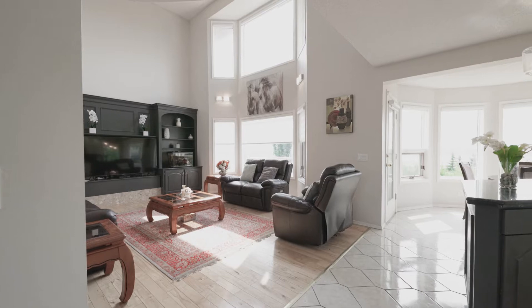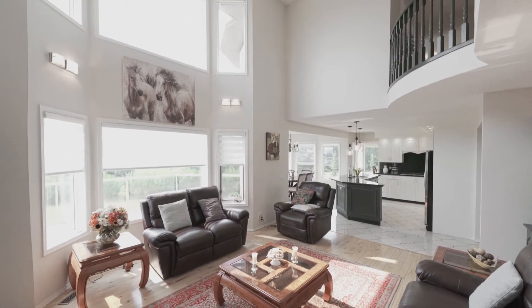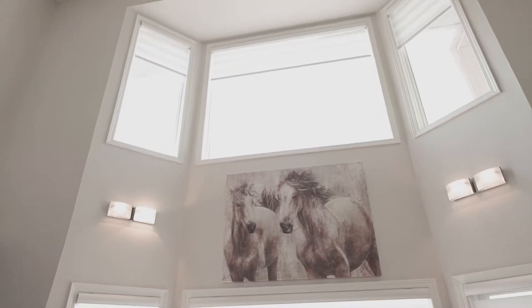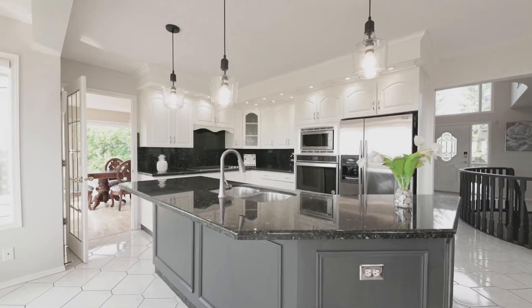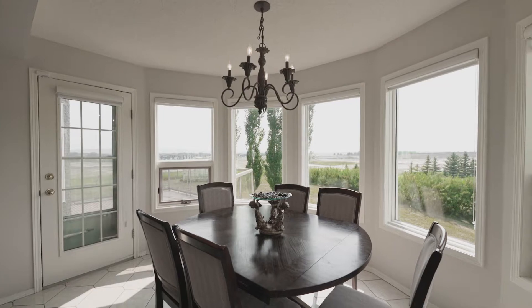When you come into here, the first thing you see is this fantastic view — mountains — and a nice open living area with a fireplace. Notice the high open ceilings and all the architectural detail, and a kitchen that is just meant to entertain and enjoy with your family.